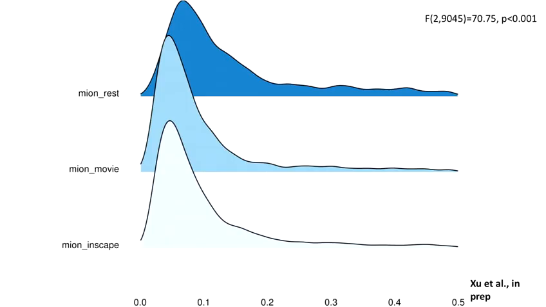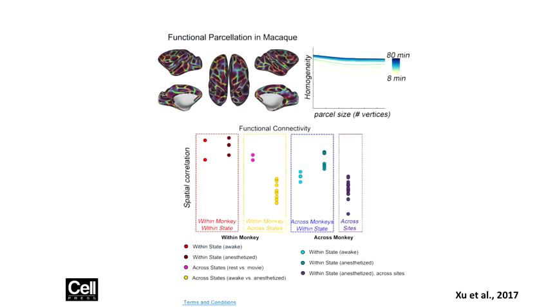Now, initially we were using human movies, but more recently we've switched over to using monkey movies in order to increase the engagement, as one can imagine. One other point to make is that when we looked at the comparability of the parcellations that Ting's work wound up revealing, comparing anesthetized versus awake, there are very large differences. But if you looked at awake during rest and awake during a movie, actually the gradients were more comparable. Once again, going back to the point that if you're doing standard functional connectivity analyses, they will not vary tremendously as a function of whether or not you have the movie signal mixed into your data.